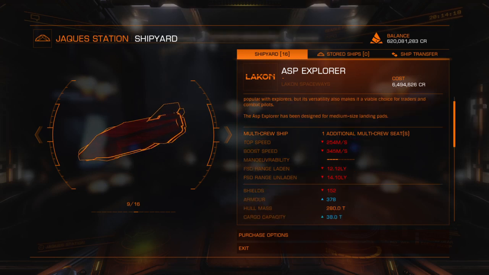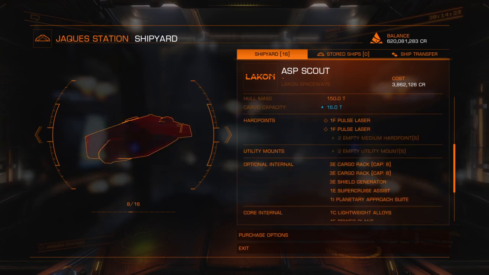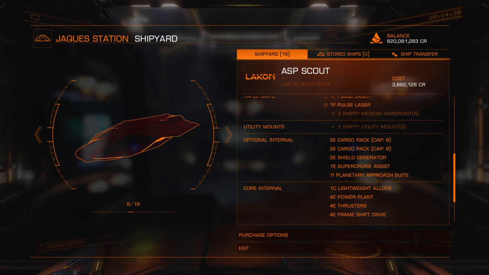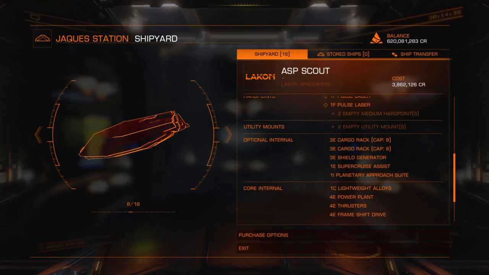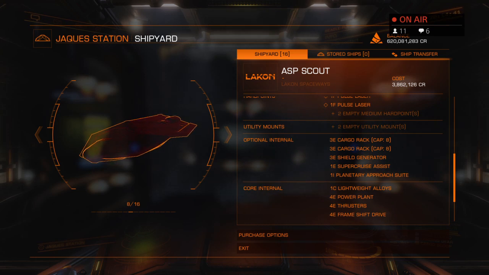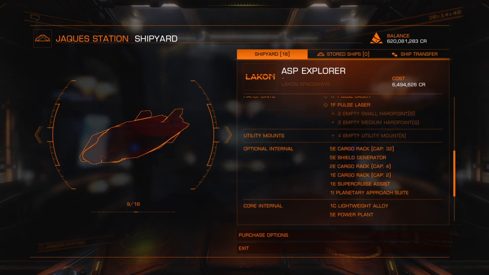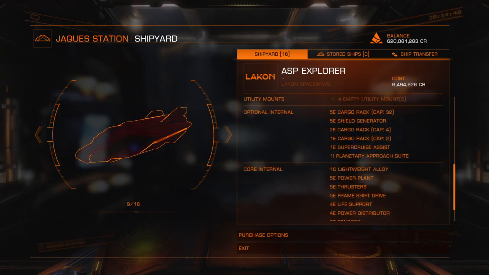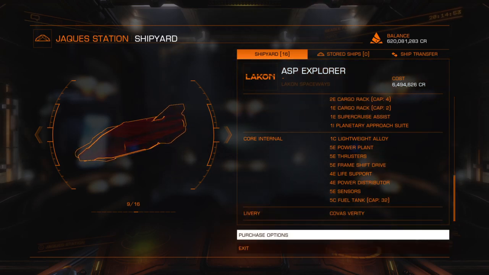Otherwise, I'm probably just going to go with the, well, let's see. This has got 38, and we got a 5e. Well, Dave Sunday says Scout. I can do an Asp Scout. And Most Hated Melon says Explorer. I was kind of leaning towards Explorer myself, just because it's got more here. It's not that much more expensive. So yeah, let's go ahead and grab this Asp Explorer and make a miner out of it.